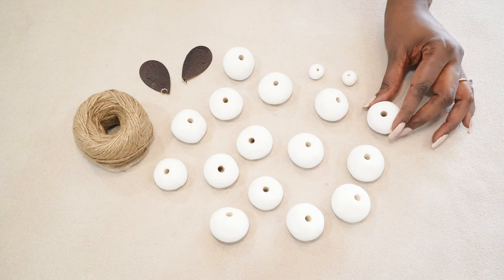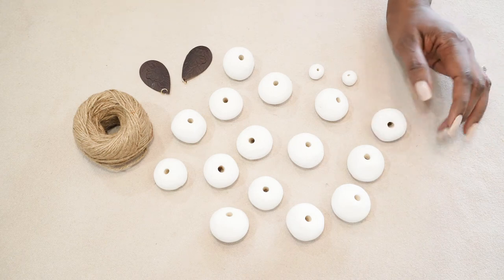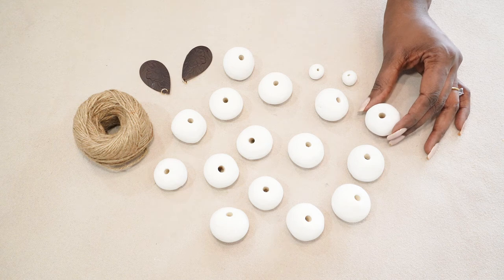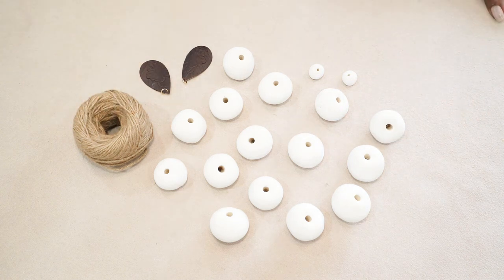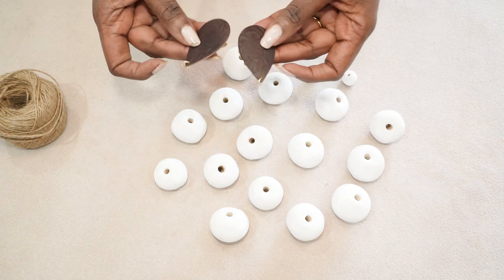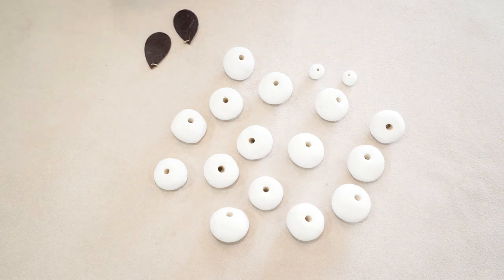Okay, my clay beads are all dried. I let them dry overnight. I then came back and did a light hand wash of white chalk paint on top of the clay beads. And now I'm ready to string my clay bead garland. Oh, and I also picked up, I already had the jute, and I picked up some faux leather teardrops that I'm going to use as my tassels. And I'm going to start with the teardrops.